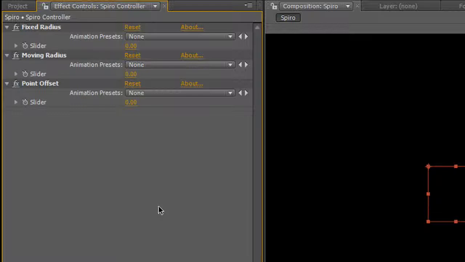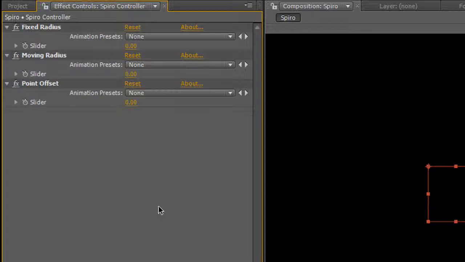The fixed radius is the large circle. If you remember the toy as a kid, you'll probably remember the template was just basically a hole in a piece of plastic with little gear teeth. And then what you chose from your little palette of shapes were these other little pieces of plastic, usually in a circle format with different amounts of teeth around the outer edge, or sometimes it was a triangle or like a rounded square, something along those lines, that the teeth fit into that went around the inside of the circle.